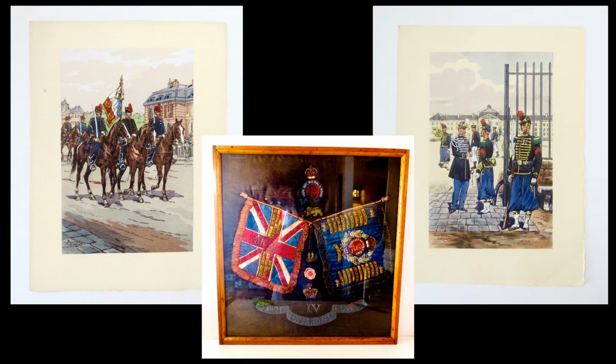And then in the middle there, we have a regimental flag, the silks from the King's Fourth Own Regiment, beautifully embroidered. We don't really know a whole lot about these. Again, they came in with the collection. We're selling them as they are, but these are framed. This would make a great addition, ready to go, to hang on the wall. And the banner, just for size reference, measures 25 and a half by 25 and a half inches with the frame. So, 2 feet by 2 feet.